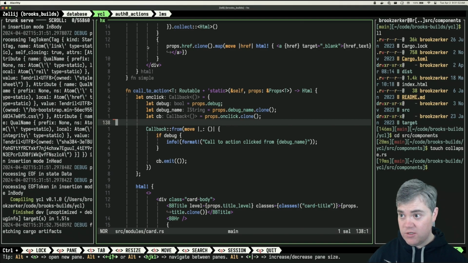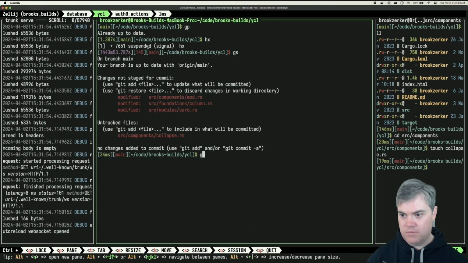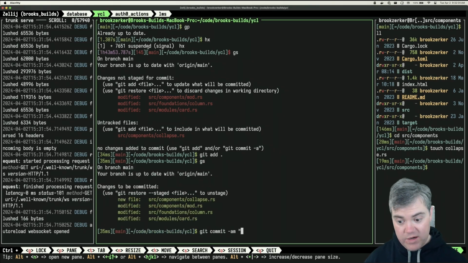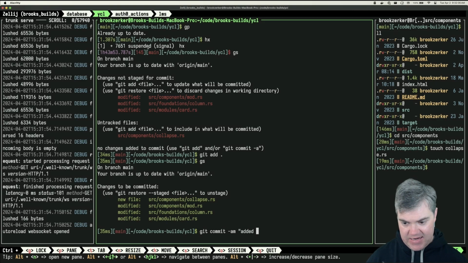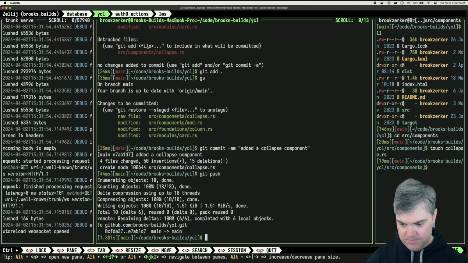Okay, so you're good on the YCL side. Okay, so what did we do? We added a collapse. We added a collapse component. That gives us to here.